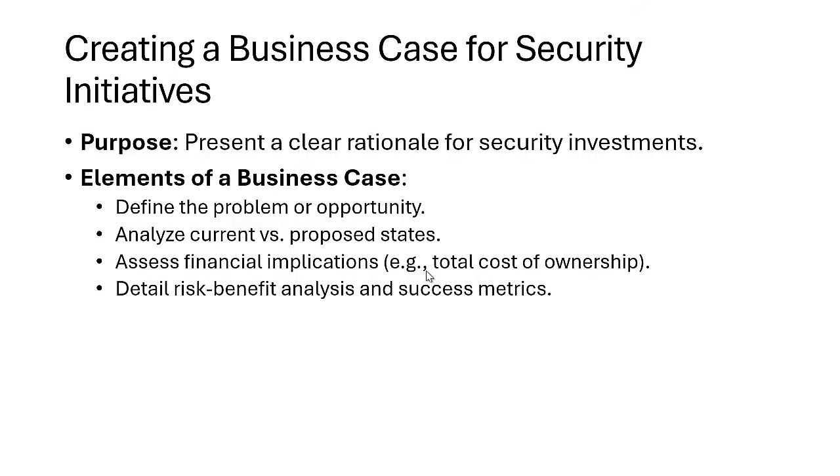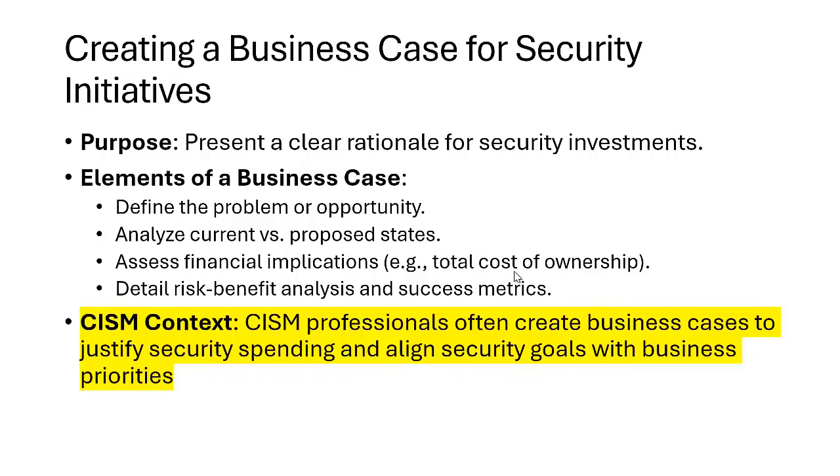You demonstrate to the board why security is important. One important point about the business case: it gives a clear rationale for security investment. Now, what are the elements in a business case? Define the problem, current state, financial implications, and risk-benefit analysis. Again, I'm telling you, a business case should be simple and easy to understand, and you are the subject matter expert in information security, so you know how to present the facts. Any document which proposes security investments, the answer is business case.